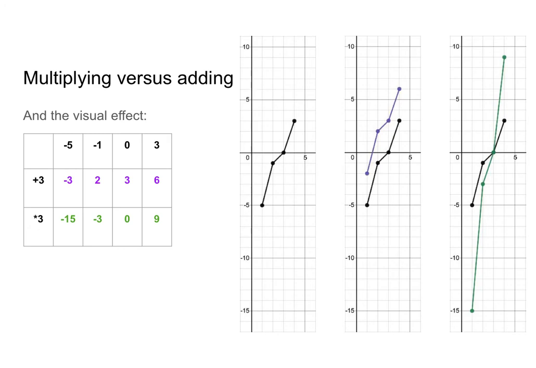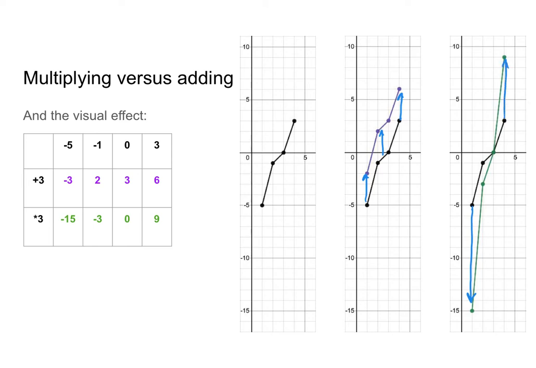So in the middle, we can see the effect of adding. Literally add 3, add 3, add 3, and add 3. Visually, it shifts everything upwards 3 units, and the function maintains the same shape. On the far right hand side, you can see what happens when we multiply. That -5 became 3 times bigger. It has stretched 3 times farther away from the x-axis.